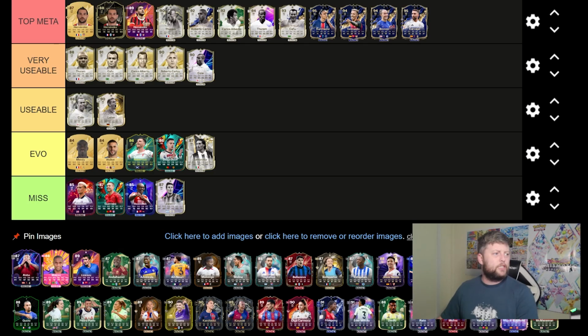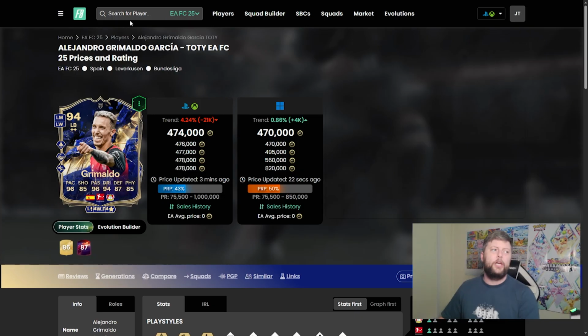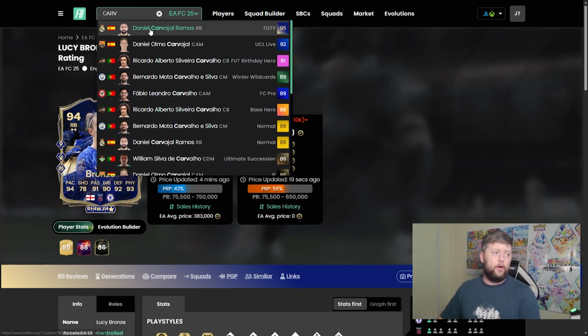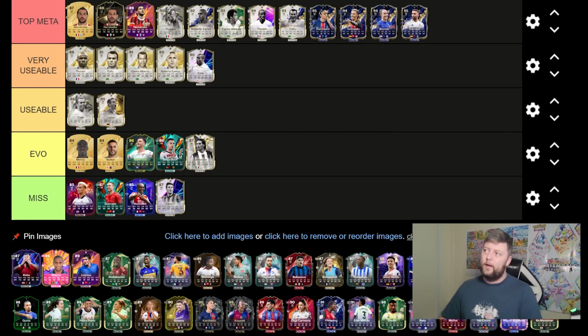I've actually not seen their prices in some time. Sakino or Cancelo has been outrageously good, and you can see they are starting to be kept up. I think Grimaldo's got to be a little bit cheaper, and then I can imagine Bronze has got to be the cheapest out of all of them. 360, and then Carvajal could be the top. I mean, that's incredible. You could probably write that one, to be fair. But in general, I think all of them are very, very good.